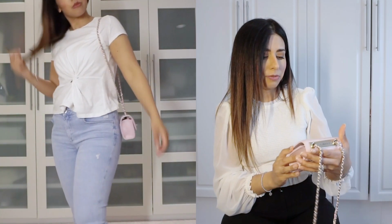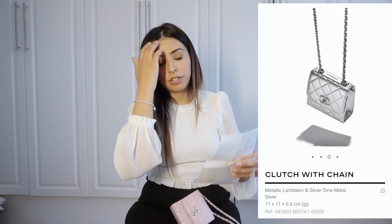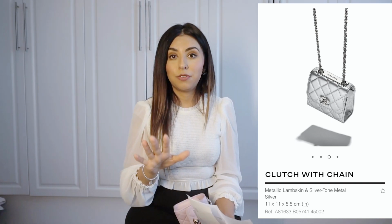So at least with this one, it's very cute. And I thought, you know what, worst comes to worst, I can always sell it if I ever wanted to, even though I've never sold one. But price, what was the price on this? Okay, so the metallic versions that are on the site, there's one in silver that's displayed on the site, and that's more expensive, but without the metallic version, this was $2,475 Canadian, so almost $2,500, and then add tax on top, so it came up to $2,800 with tax.